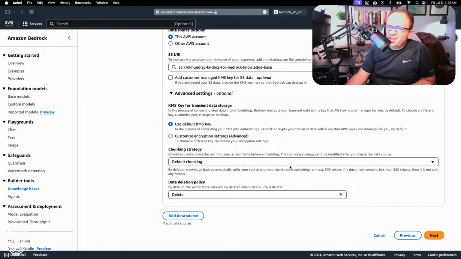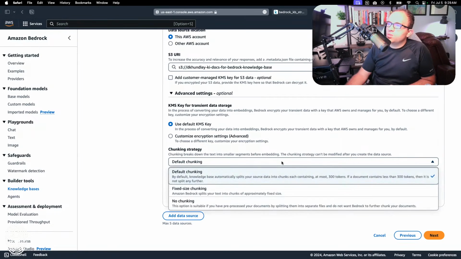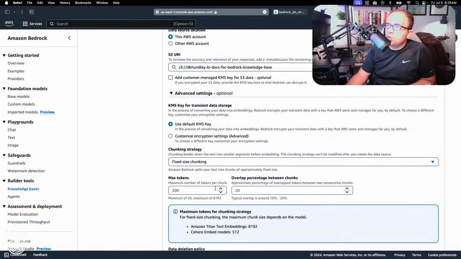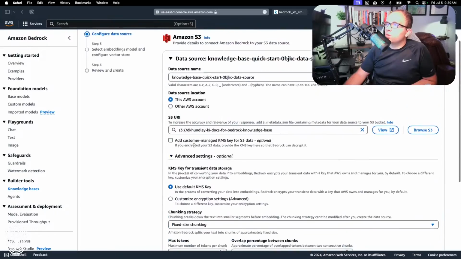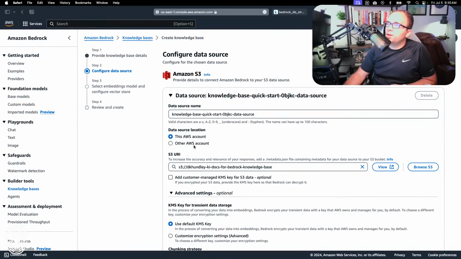But there's not really that much. I mean, there is customizability, but it's not full customizability. The only customizability you can do is fixed size chunking, meaning you can define, based off of an integer, how many max tokens you want, and you can set an overlap between the chunks. But if you want to do something like semantic chunking or some of the other chunkings that we'll explore in future streams, you cannot do that. Not possible. So that is one of the limitations of Bedrock knowledge sources.